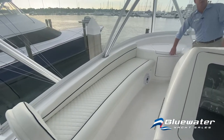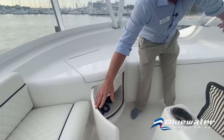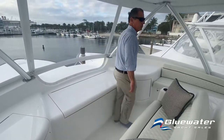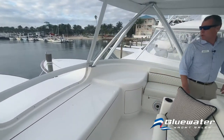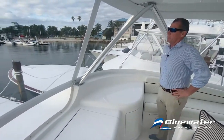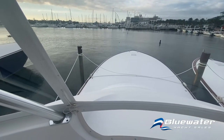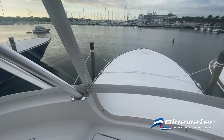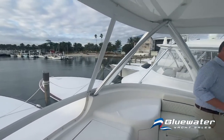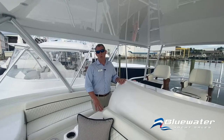There's a nice sink up here if you need to wash your hands, and storage underneath both of the brows as well as under the seats. This boat was built with faux teak toe rail. As you pan out to the bow you can see the shape and lines of the boat — most people say these boats look fast standing still, and they really do. The enclosed bridge version is popular with the cruising crowd.